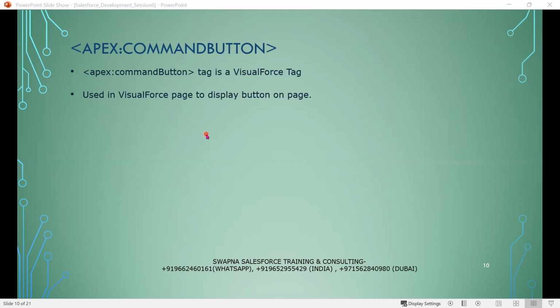We use this to display a button on a page. So we have some pages which we have implemented, right? If you wanted to display a button on the page, then we have to use command button.